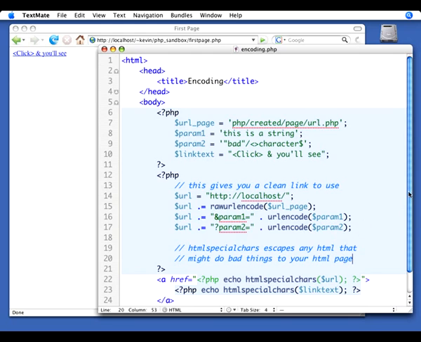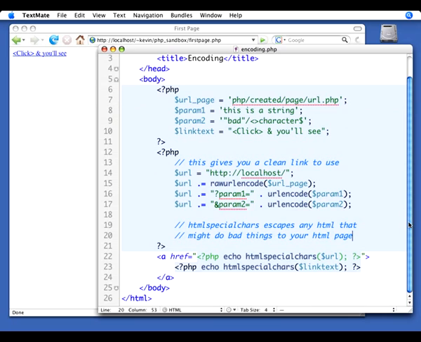So we've done two things there. We've cleaned up the link so that we can use it, and then we've done our HTML special characters. We've escaped it so that we can display that link. So keep in mind, there's two separate things that are going on there. Here we're making sure that it's safe to display it on the page, and we're escaping it for that reason. Here we're making something that's going to be usable when it's used as a URL string.